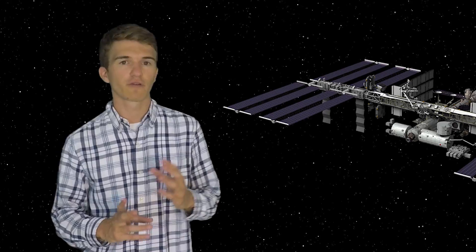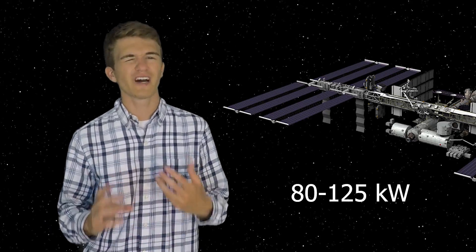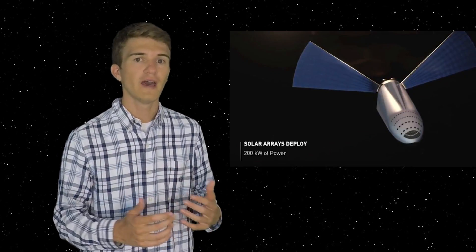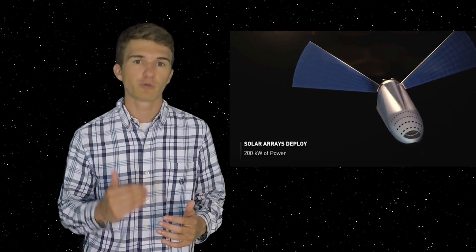Now, to put into perspective, the solar panels on the International Space Station create anywhere from 80 to 125 kilowatts of energy when the entire station uses on average around 80 kilowatts. Now if we're talking about a capsule that has solar panels on it and that capsule will land on Mars, for example, the Big Falcon Rocket, then we'll be able to use those solar panels both in the transfer and once we get to the surface.